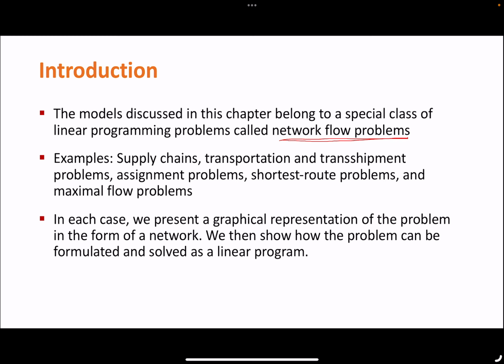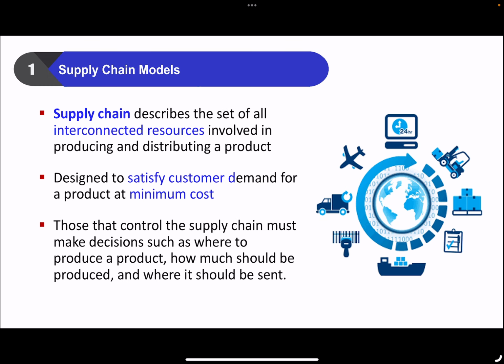For example, supply chains, transportation, transshipment problems, assignment problems, finding the shortest route problems, and maximal flow problems. In each case, we present a graphical representation of the problem in the form of a network. I will show you how the problem can be formulated and solved as a linear program. So let's look at the first application, which is on the supply chain models.